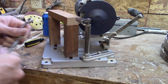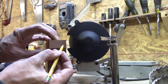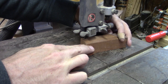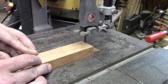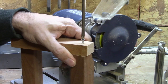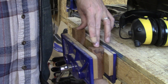This doohickey indexes the blade. We have to move it out of our way. We have to make a cutout over here just so that the cutting wheel can move close enough to our guide to engage the blade. Now we have to drill some holes that receive bolts that'll hold it to the base of the jig.